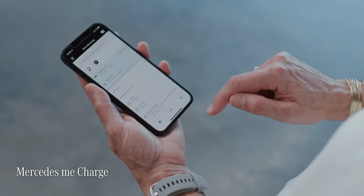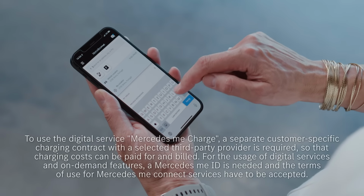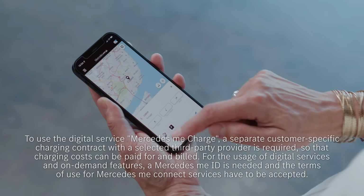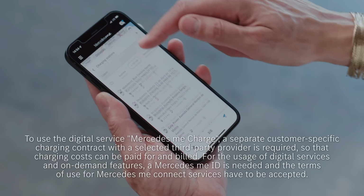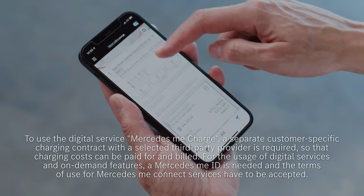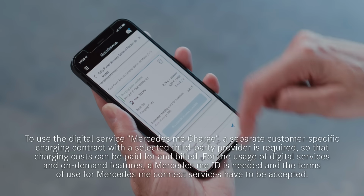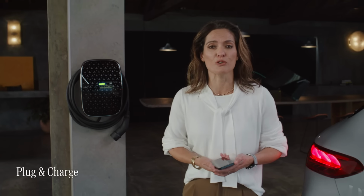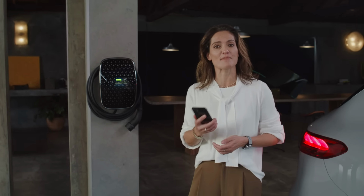With Mercedes Me Charge, you get easy and straightforward access to one of the world's largest charging networks, with over 1 million charging points worldwide, including Ionity fast charging stations. You can use the filtering function in the Mercedes Me app to find charging stations according to your needs. Plug and charge is an easy option for authentication within Mercedes Me Charge.